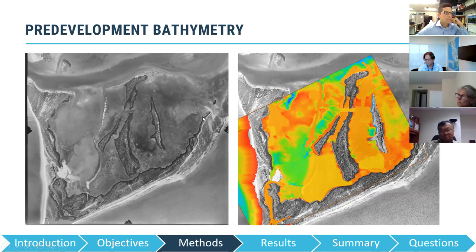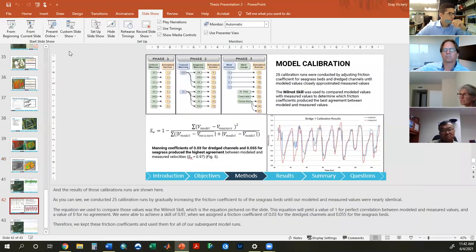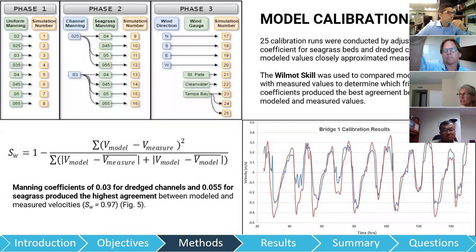So the depth that we have for these channels in this image here doesn't necessarily represent what we have in 1943. But for our intents and purposes, it does help to replicate the natural flow regime. Okay, so then you plugged these pieces of information into your model and decided whether your model was telling you what you wanted it to tell you based on two flow measurements, one taken at each bridge.